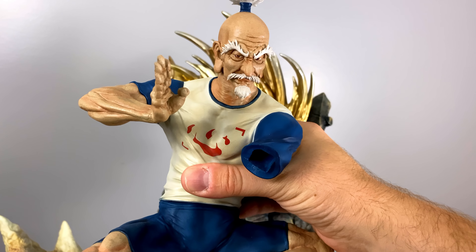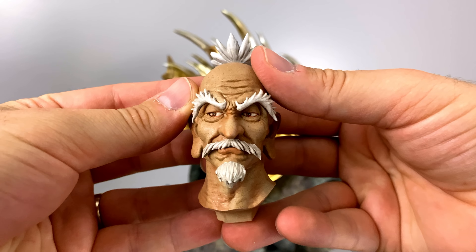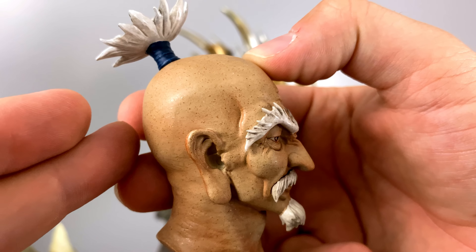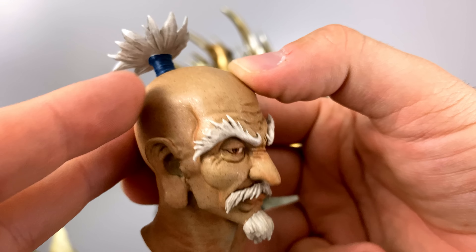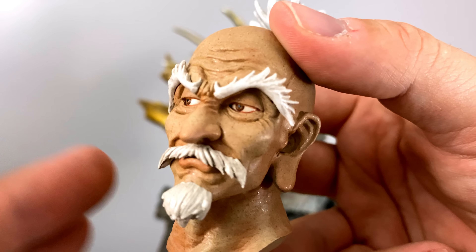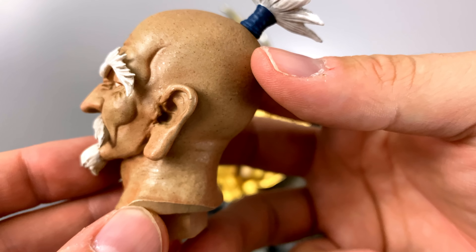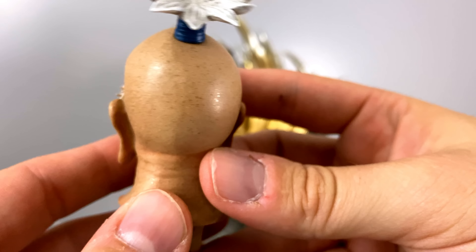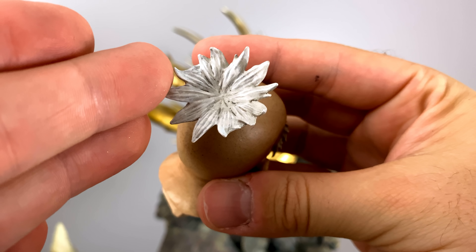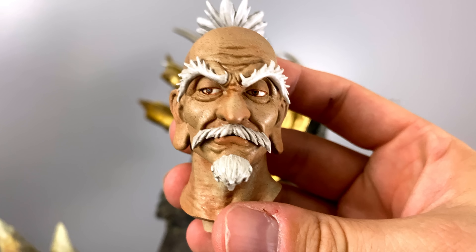The statue did come with two different head sculpts — I want to go ahead and show you those up close. Other than the amazing paint job on the skin, I don't know how they did it, but if you look all throughout the head you'll see different beads of sweat painted on there. It's easily seen because it's quite a bald head, and it just shimmers and shines — given how much action he was going through, it makes perfect sense that he'd be perspiring.